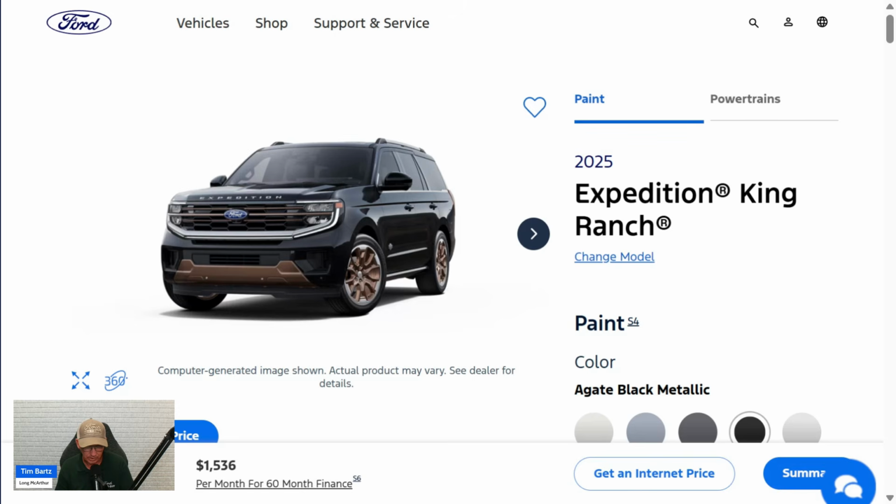Also, there is the BlueCruise. You get a 1 year plus a 90-day plan. I think last year it was just a 90-day trial. So you're getting a year on the BlueCruise for the King Ranch. And then for this year, the Ford Co-Pilot360 Active 2.0 does not include that driver state detection. That actually wasn't there because it was standard last year on the '24. So that's some changes to King Ranch.